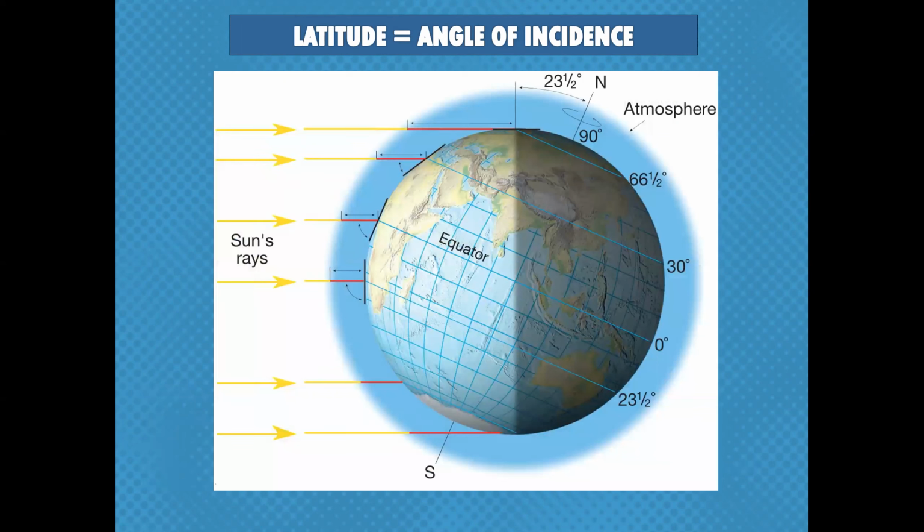Here's the idea of the sun's rays at the equator directly above you, making a 90-degree angle, or at the polar region where it's barely noticeable. Even though the sun may be out, it feels cold. And you know that. Think about a super cold winter day when the sun is out, but it barely feels like it's warming you up.